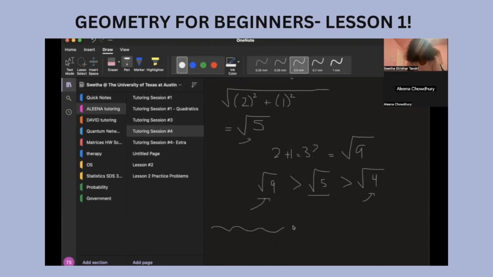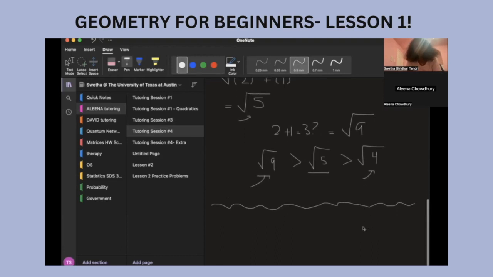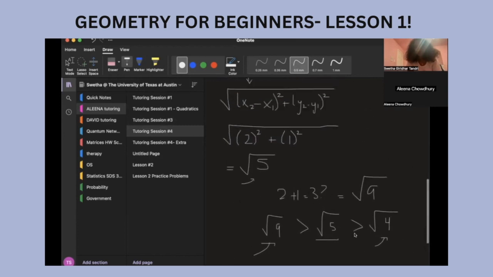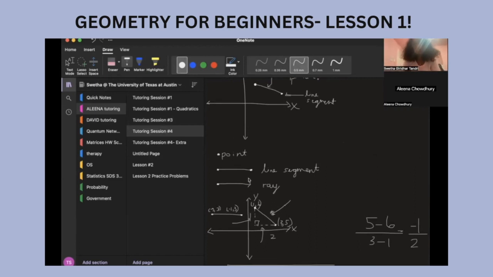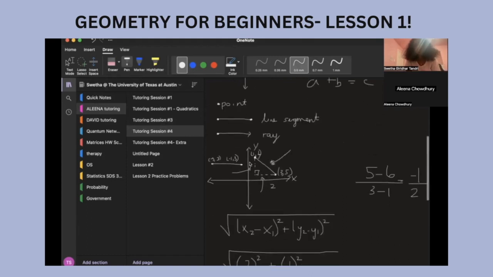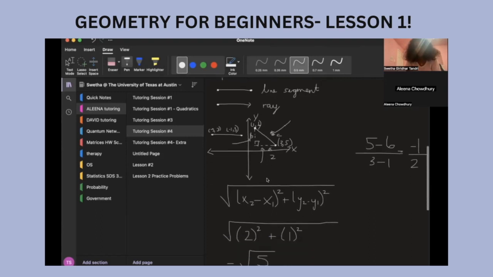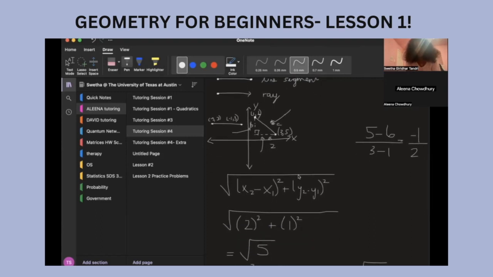I can send you a little video I made on the distance formula, but it does reference the Pythagorean theorem. Have you heard of it or have you learned about it? Yeah, I think so. Yeah, that sounds familiar. Okay, so the Pythagorean theorem is A squared plus B squared equals C squared. We're basically doing the Pythagorean theorem here. Because this right here is A, this right here is B, this right here is C. So your change in X is your A, your change in Y is your B, so that's why you square them. And then that's why you take the square root of everything in the end, because you have C squared, you take the square root of it. Right. So if you ever find yourself forgetting the distance formula, make sure to keep the Pythagorean theorem as your guide.